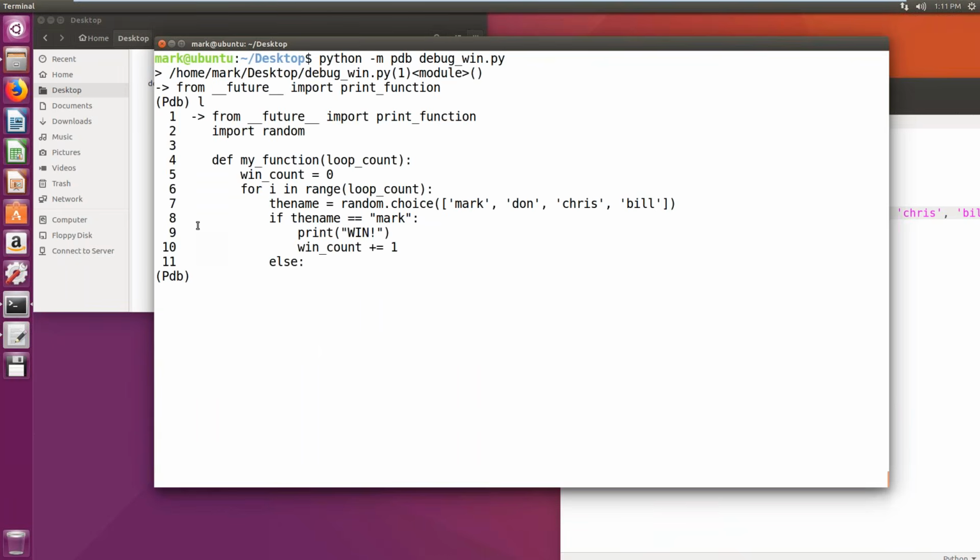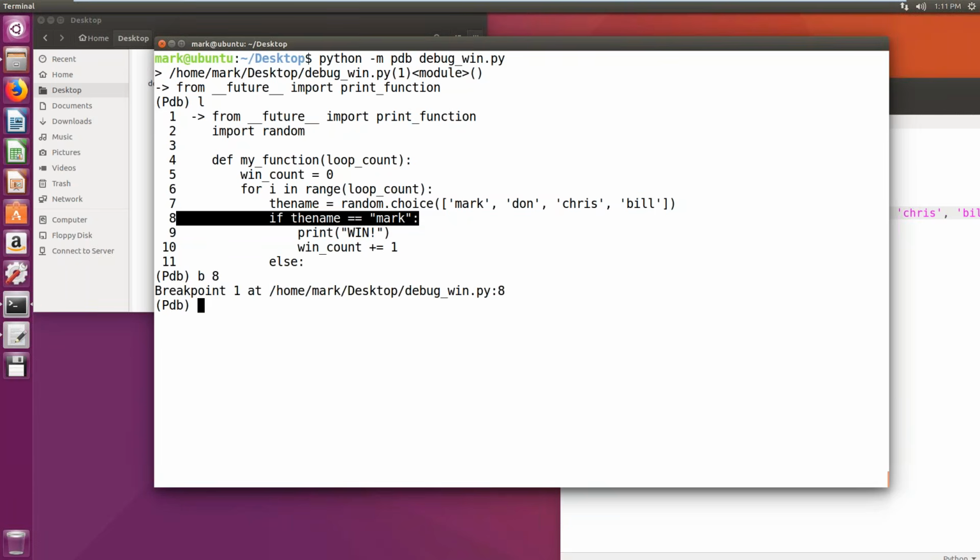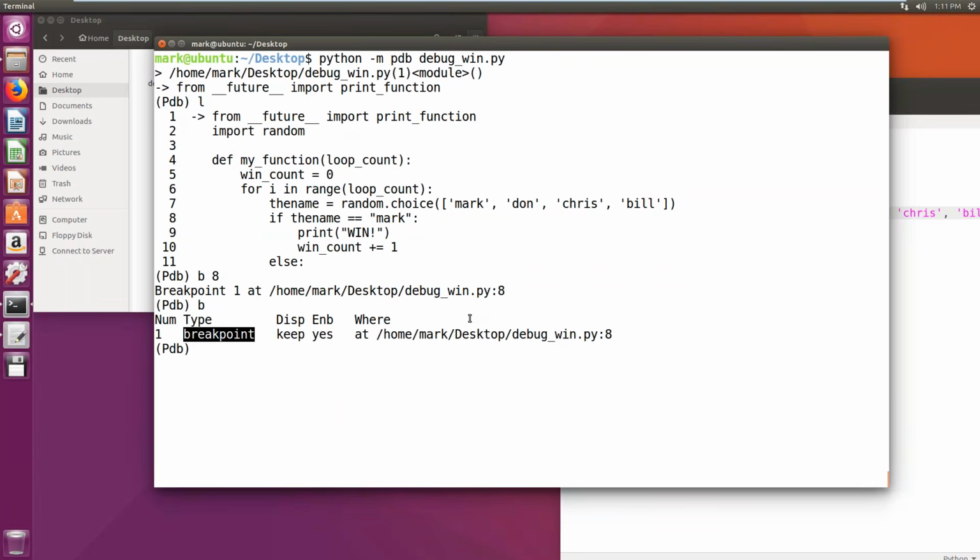And I want to watch the variable, the name, as it steps through my code, but I don't want to add print statements. So what I'll do is I'll create a breakpoint on that. I'll create break on line 8. And so now I have a breakpoint on line 8. If I just type B or break, it'll tell me I have one breakpoint that's been created. It's enabled and it's on line 8.